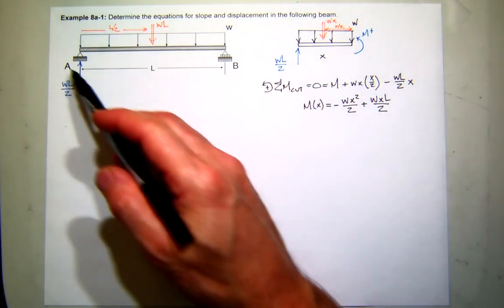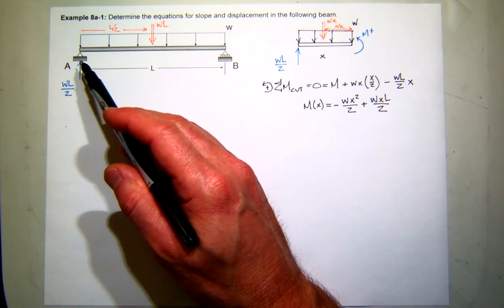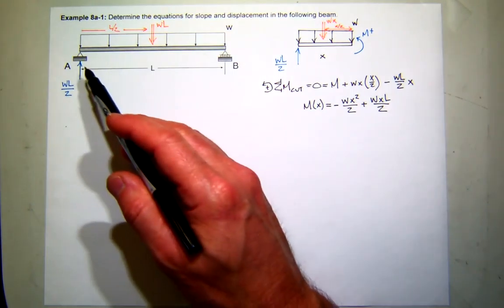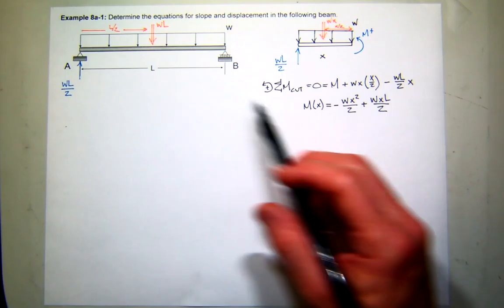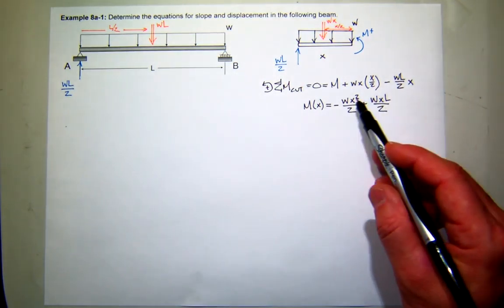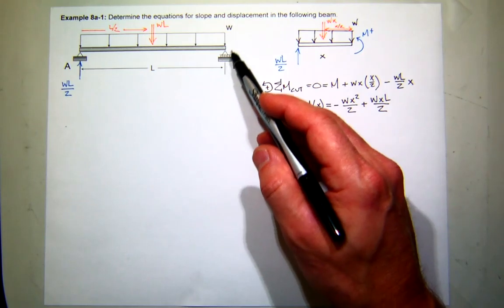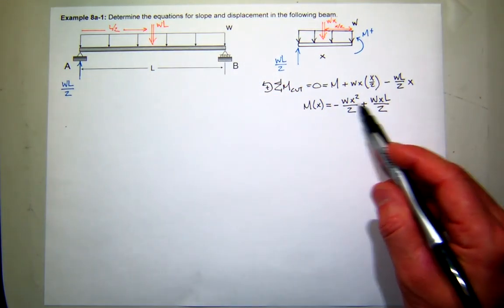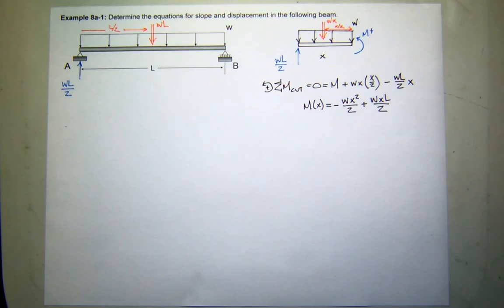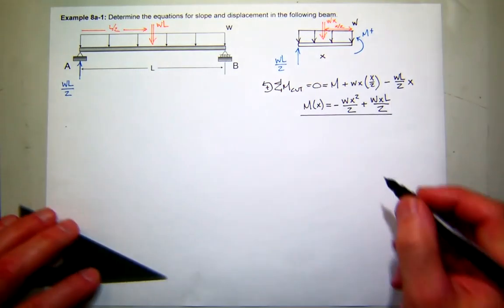And we can check that. Where do we know the moment in this beam? Well, yeah, the connection. So at A and at B. At A, that's at x equals 0, I should get no moment. And if you put in x equals 0 here, you get 0. And then at L, the moment at B should be 0. You put in L for x, you'll see you also get 0. So it seems to match. So now that we have a moment expression that we think is good, we can solve the problem.